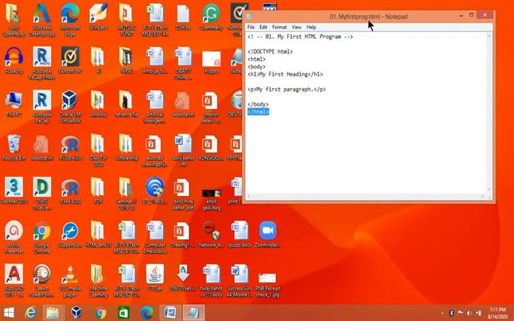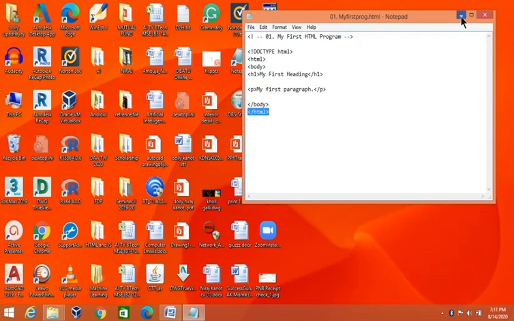01 my first program dot html, this was not present previously. You can go back to the video, the previous steps you can go back and reverse. Okay, and you can see previously it was untitled and now it has a title, 01 my first program dot html. So our file has a title now.